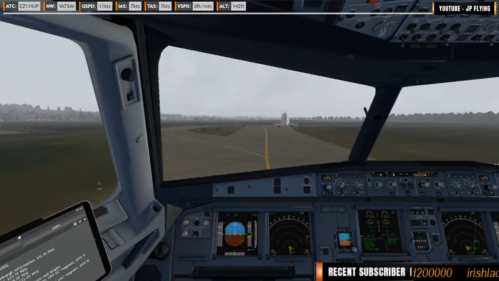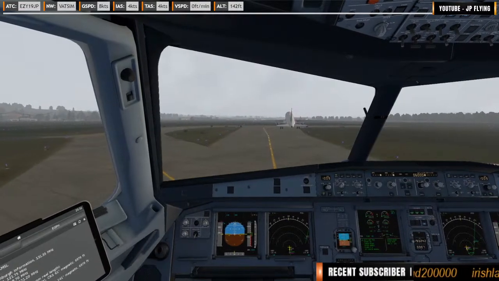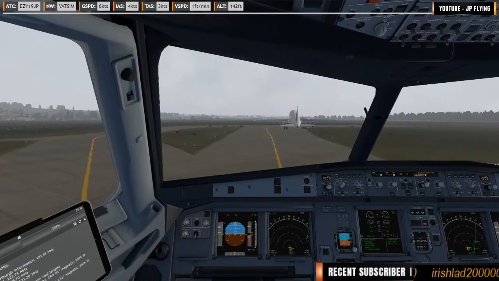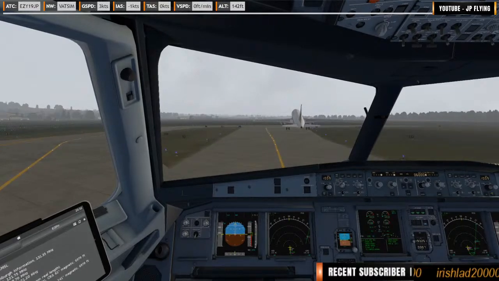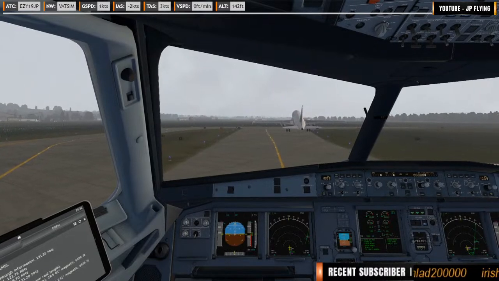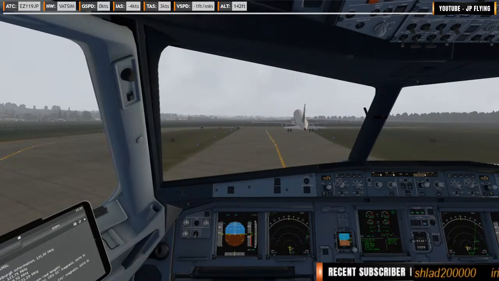Hey, what's this guy doing? Edinburgh traffic, EZY Juliet Papa, we're just holding Alpha 4, number 2, ready for departure. We'll give him a minute.